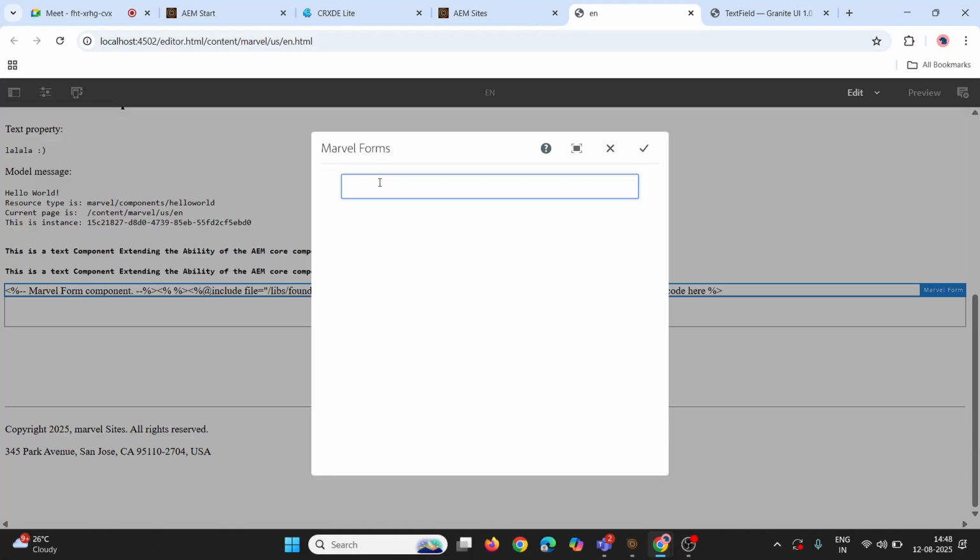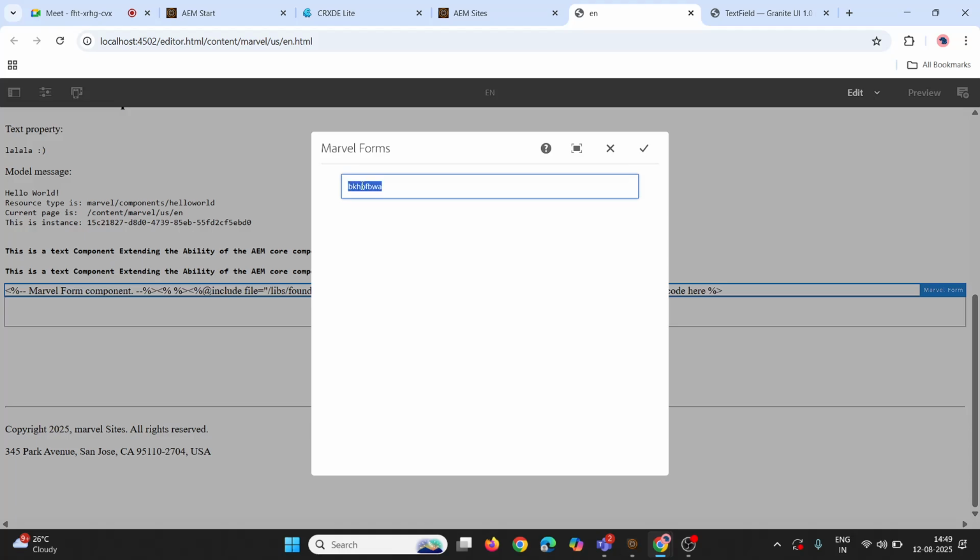If you observe here, I can see a text field and I can enter the data as well. But after entering the data, we have to specify to the user what this field is for. For readability purposes, the content author is not a developer. He will have the Figma, and according to the Figma he has to make the content. So now I need to specify to the content author why I have created this field.